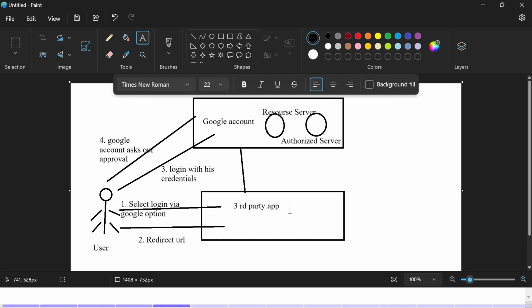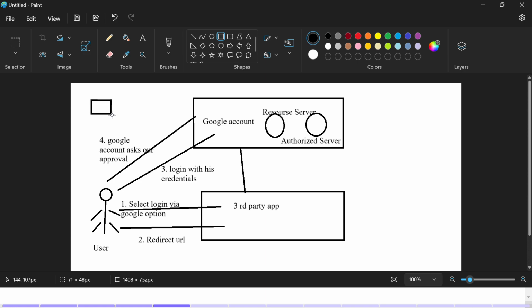Means if this third party needs to access our data or our location, what are all the things which it wants to access, these are all checked. Google provides us a menu, and in this menu there are some permissions. Let us assume there are some 4 permissions. Wait, let me draw it.